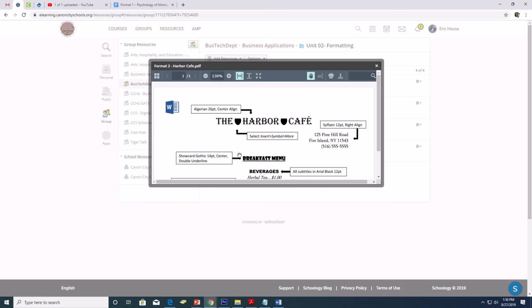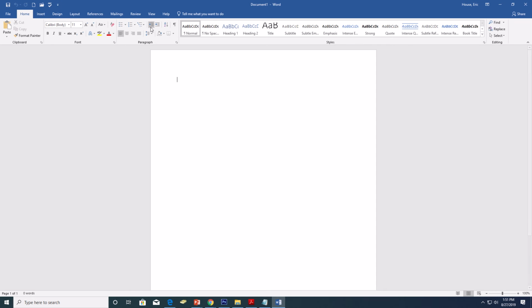And so again, this is a review of a bunch of the basic features. So we're going to start with the title, changing the font, and insert symbols. Your symbols won't need to match what we have. So let's take a look and get into Word. Then we're going to type the Harbor Cafe. So again, it was centered. So in Microsoft Word, we have our toolbars right up here, similar features. I'm going to click on Center.